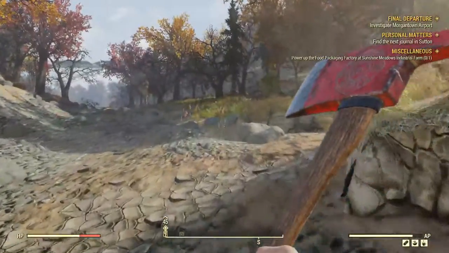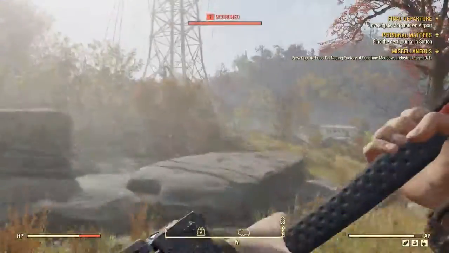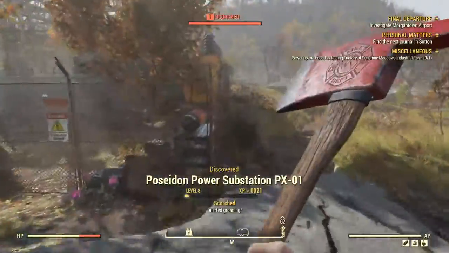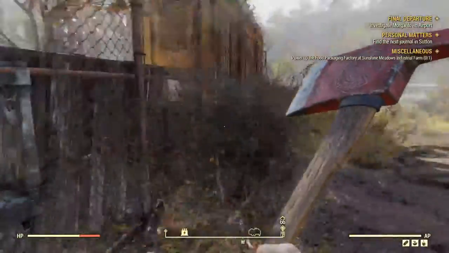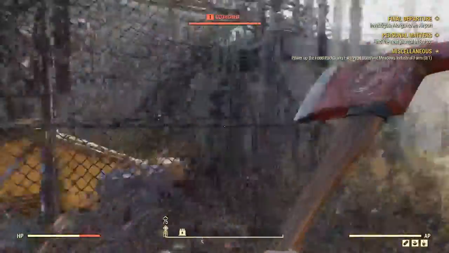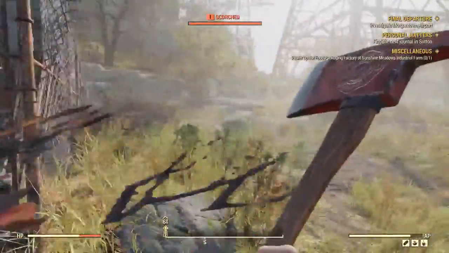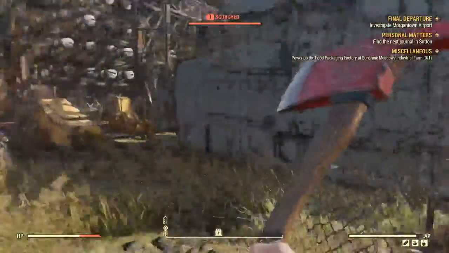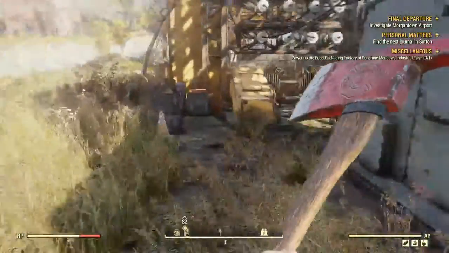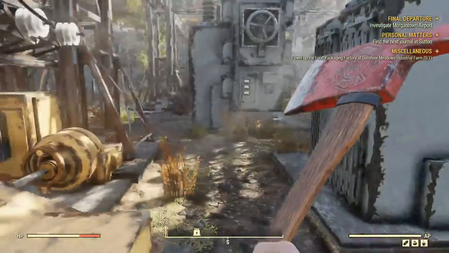How's it going? I figured we'd hit up this power station here and continue onward down the road. Oh, we got some scorched. Excellent. Good little fodder to massacre here. Where's it at? Well, no matter. Mirelurk egg. Blech. Don't mind me, I'm just looting stuff.